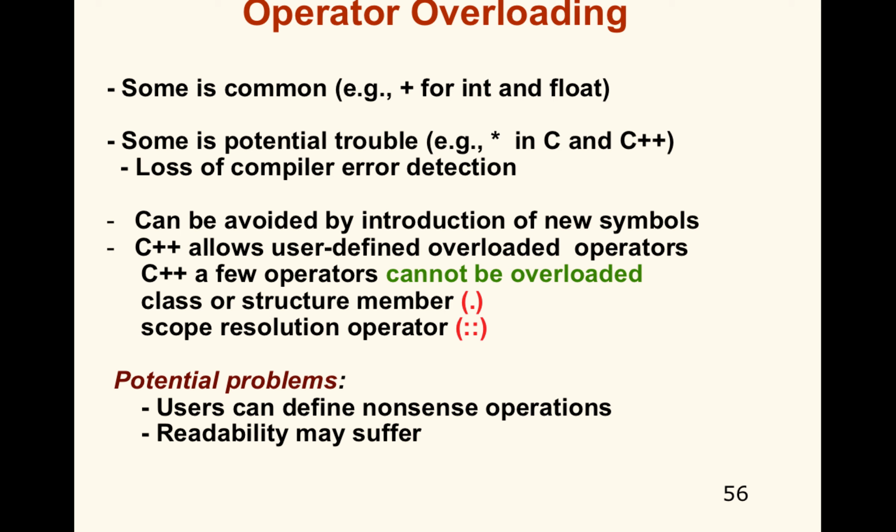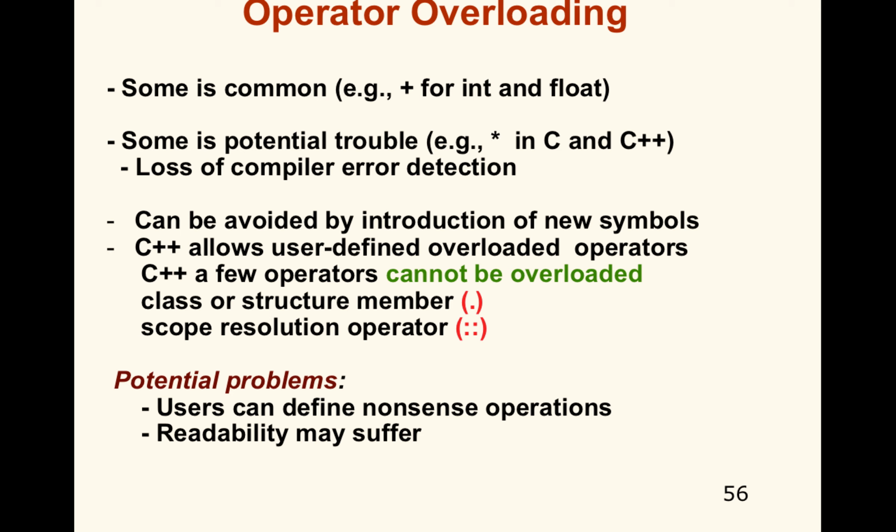There might be some potential trouble. For example, if you overload the asterisk in C or C++, which is used for the reference and the dereference, you're going to end up with a problem, because how are you going to know what to use? Now the compiler can't do any error checking. So you have a loss of compiler error detection if you overload the asterisk. Now the asterisk is doing, let's say, multiplication instead of a pointer reference. And this is the shift 8, the asterisk I'm talking about.